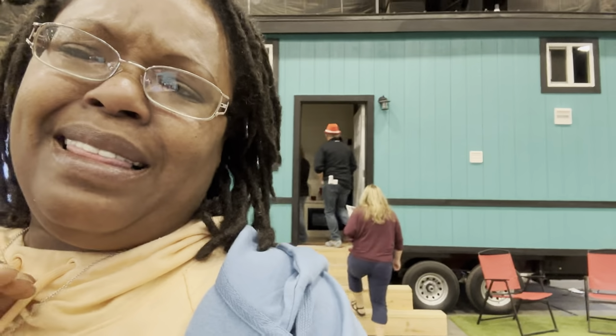This would be like something you would not live in. Yeah, it's like a camp. Yeah. Glamping. Right. Definitely. Okay, let's try to walk down these steps. Okay, y'all. Yeah, that would be something I wouldn't necessarily live in. That would be more so put it on your property as a guest house or glamping or something of that sort. So let's continue. Oh, there goes another one over here that we're gonna go take a look at, okay?